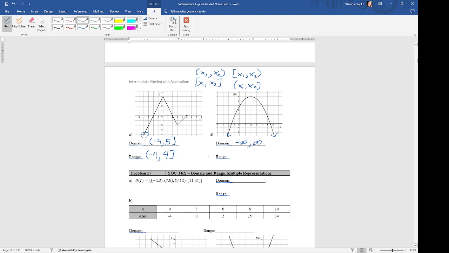Now, infinity is a concept, not a number. So we can't include hard brackets on infinities. So we're going to put soft brackets on infinities. Every single time you have an infinity, it will be a soft bracket. Looking at the range, how far down does it go? Well, it goes down forever. So our limit on the bottom is -infinity. How far up does it go? Well, it doesn't go up forever. It stops at +6. There's no open circle on +6. Therefore, we can include +6.